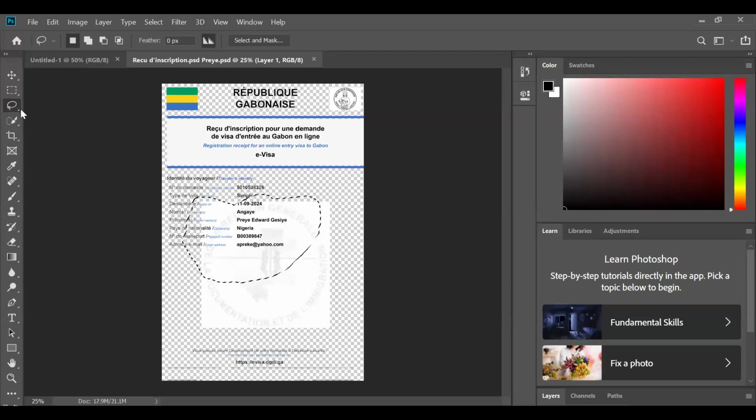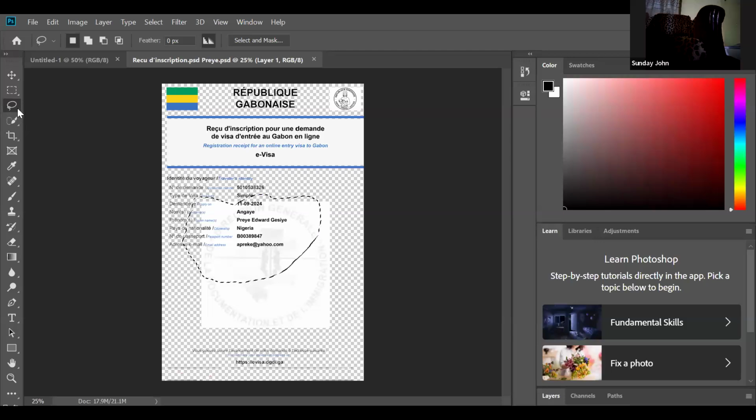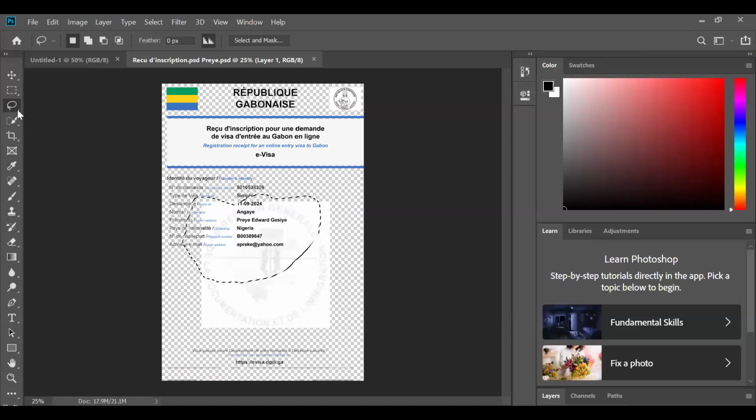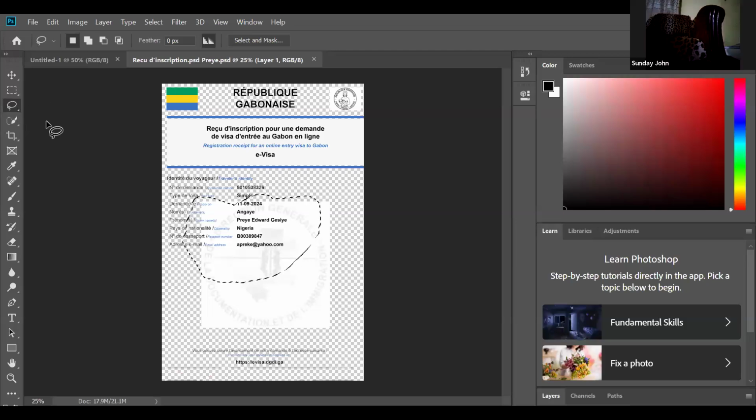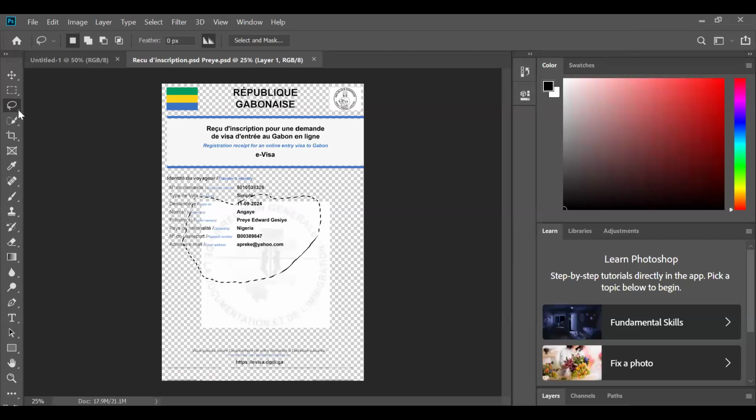So when you click here, there's this small arrow here. I don't know why mine is not coming now, but there is this little arrow here that gives you the variation of the tool. It's not showing anyway. Mr. Luis, is there something I'm not doing correctly? Why is mine not showing the different variations? Just a second.